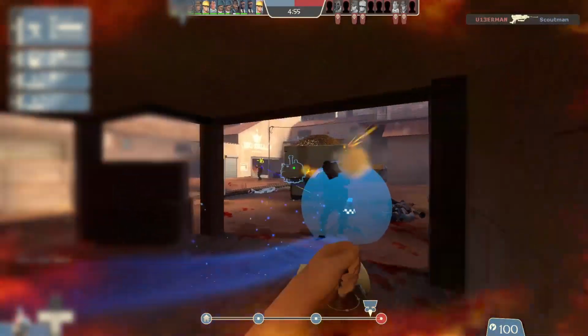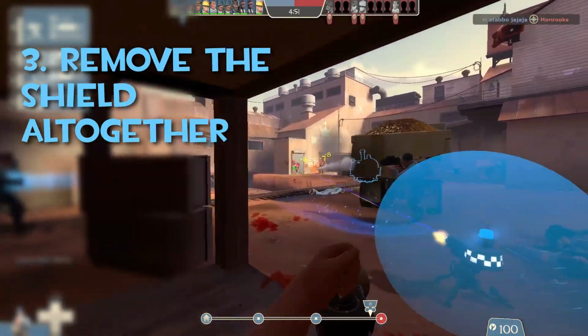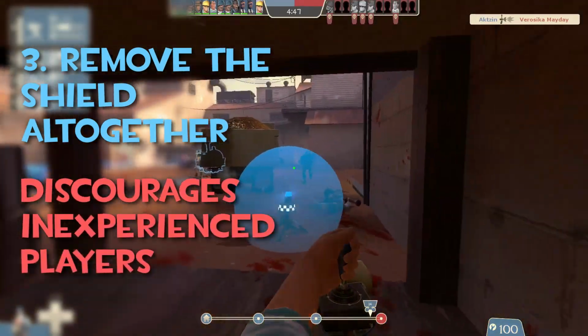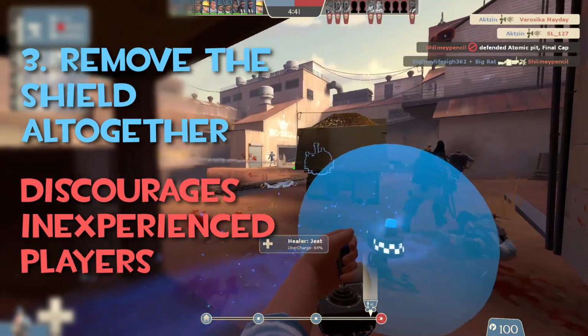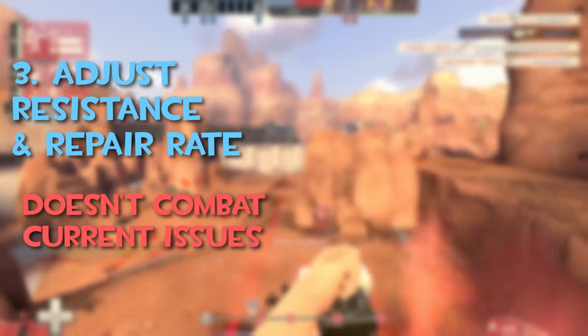Another idea that some people have thrown around is to completely remove the Wrangler's shield. But, in my opinion, this would be too drastic a change. As much as people hate it, I think the shield needs to exist in order to encourage new players to use the weapon. We could also try adjusting the repair rate and shield resistance values, but I don't think that would be enough to fix the issues we see in game.